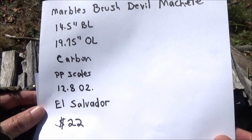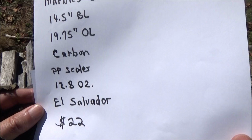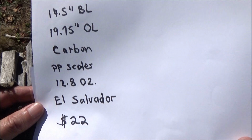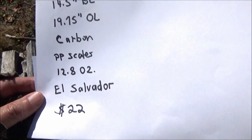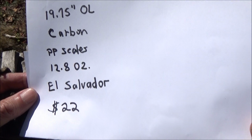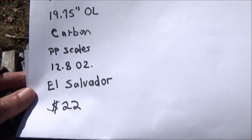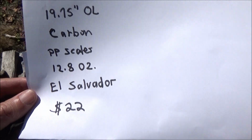14.5 inch blade length, 19 3/4 inch overall length, listed as carbon steel. Alright, I believe the scales are polypropylene or some synthetic. They are pretty solid. 12.8 ounces in weight. Made in El Salvador.